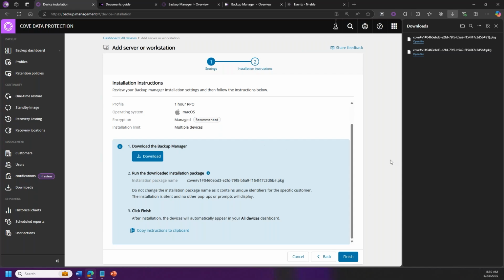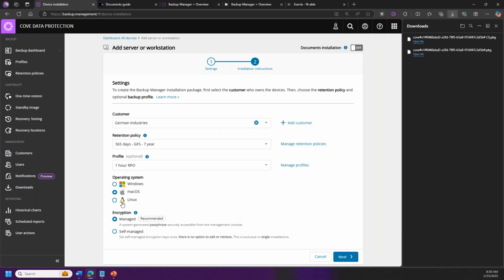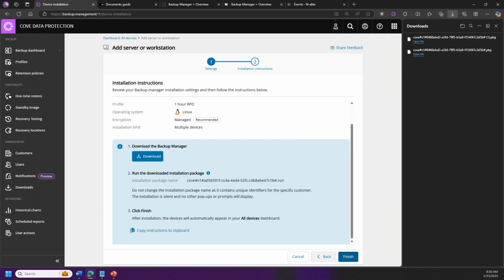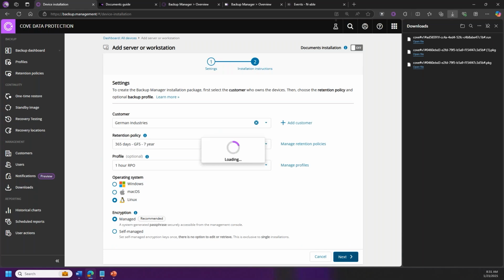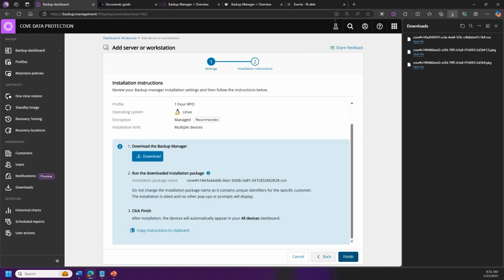Looking really good, beautiful. We are going to go back here, just one. If you wanted to pull this down, you wanted to grab it for Linux as well. We'll come in here and grab Linux, and we'll hit next. And we are going to download this one as well. You'll notice here that in this download, I got a completely different package GUID. We're going to go back and come in next and hit finish again.